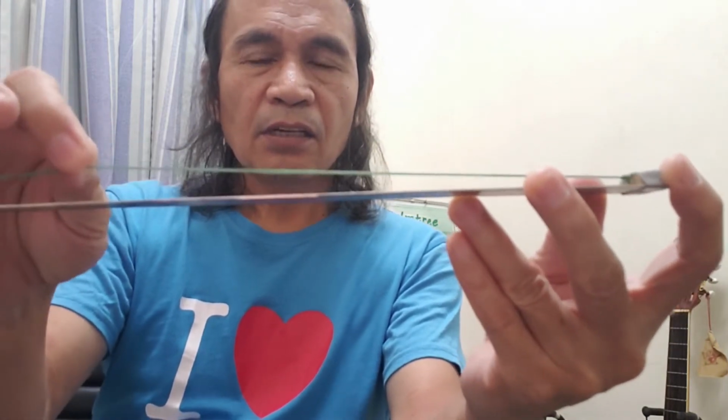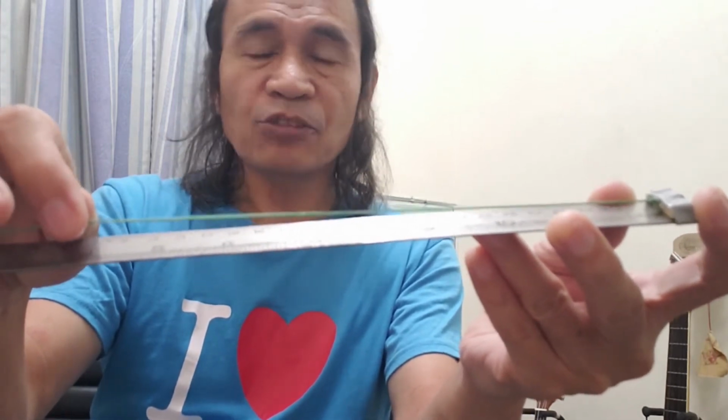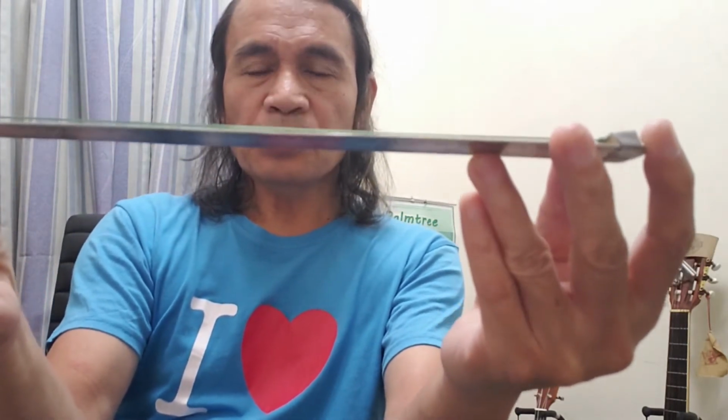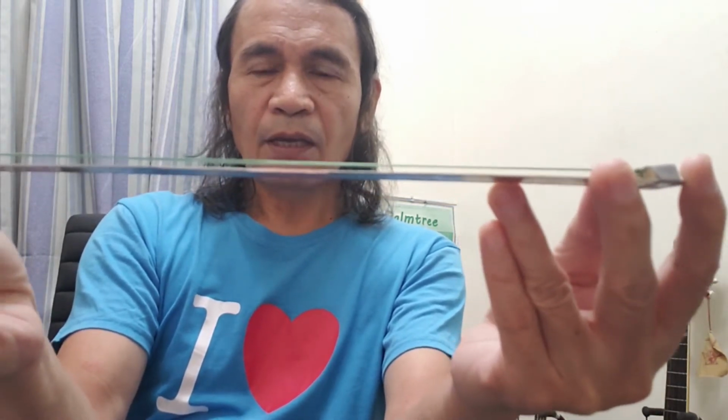Over a period of time, since the strings... here I'm showing you just one rubber band which represents a string. But in reality, there are 6 strings for a guitar, right? And the strings come in different gauges or thicknesses. But let's just consider one rubber band to represent a string. So here you see a neck which is laid this way. And here you see the string parallel to the neck of the guitar, or parallel to the steel ruler.